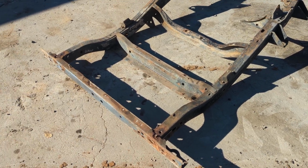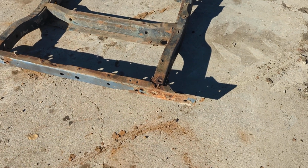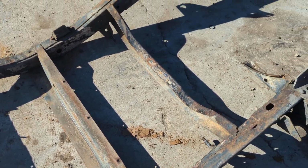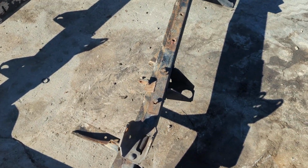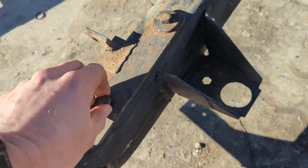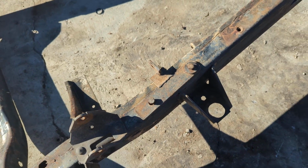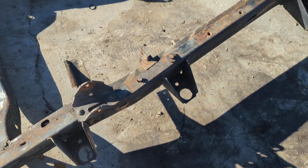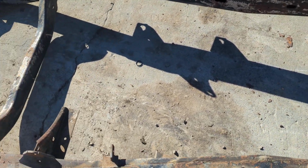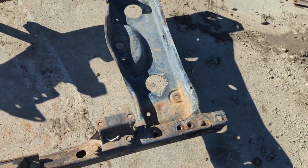It's very clean. The rear support on it is starting to get a little bit bad there, you can see. Pretty common on those. But the frame rails themselves, the supports above the fuel tanks, all that is in excellent shape. There's a bracket here, which we did not pull. I don't know if they had something accessory-wise that was there. We can remove that if needed. All the holes for the belly pan or cross member are in good shape. And then going up through here, excellent condition. No rot.